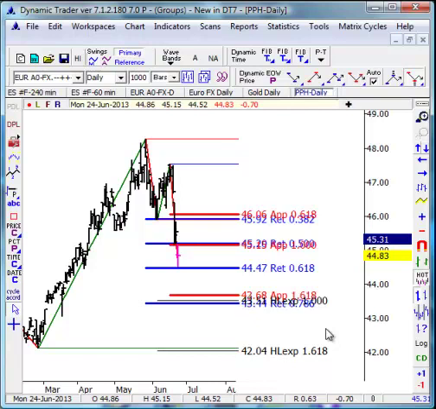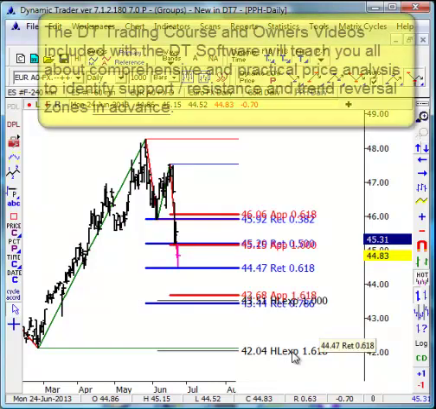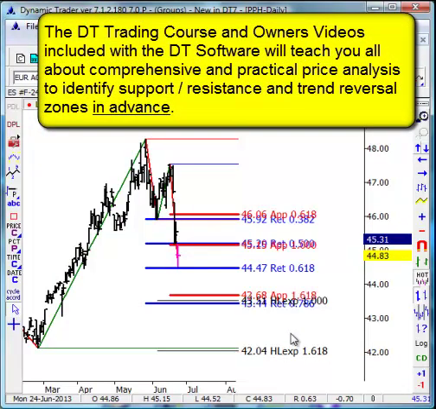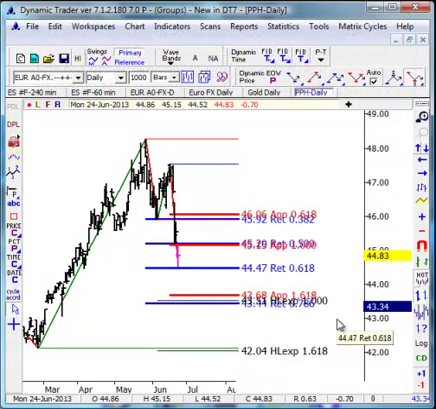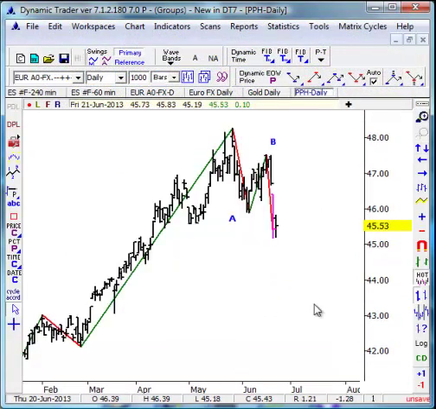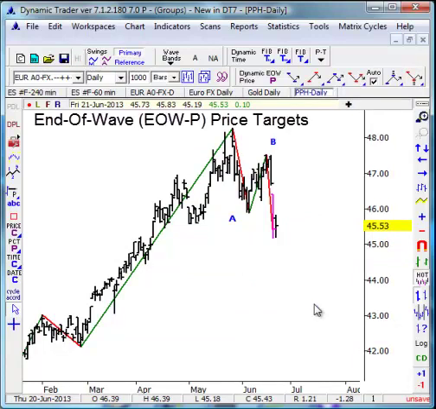And of course, in the educational material, we teach you which ratios are most important and which swing relationships are most important, and how we look for groups for fairly tight ranges of various price projections in advance so we know where the key support, resistance, and trend reversals are likely to be. Another very unique price routine that's in Dynamic Trader is what we call the end of wave price projections. As you'll see as you learn more about Dynamic Trader, we have a lot of very unique features and routines related to some basic Elliott wave structure to identify the time and price ranges for the end of basic wave structures.